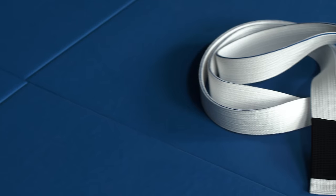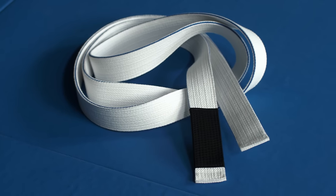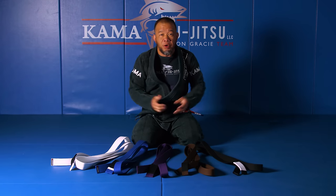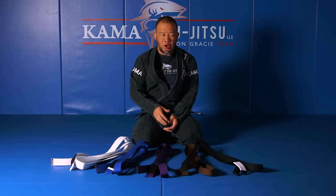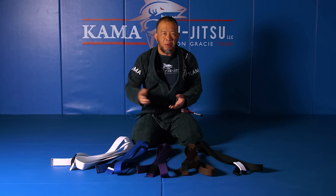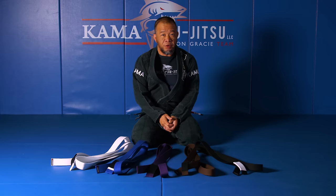the white belt. The white belt is the very first belt that you will get. It's usually the belt that you buy, the one that you buy with your initial uniform. It could be you've gotten it free, whatever, but in the most technical sense, you bought that belt with the price of your admission.